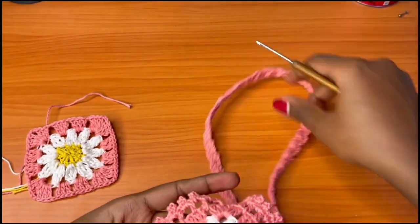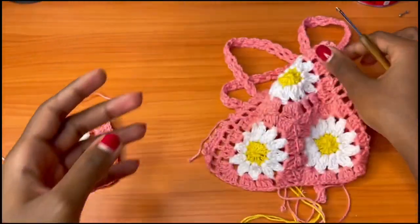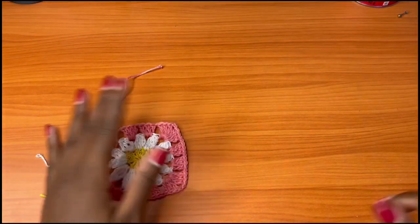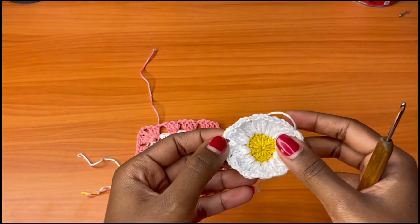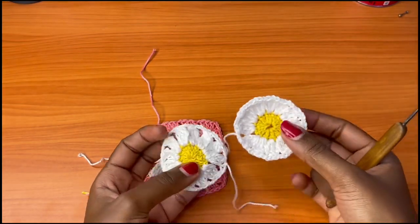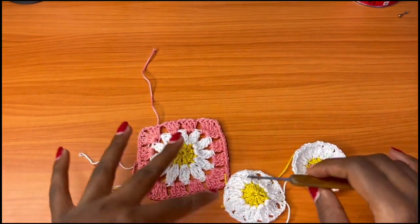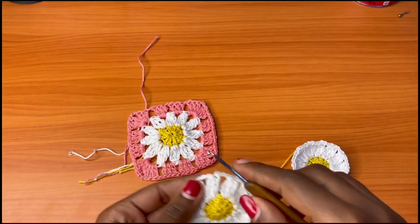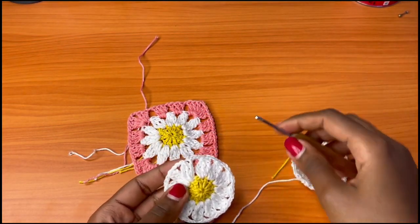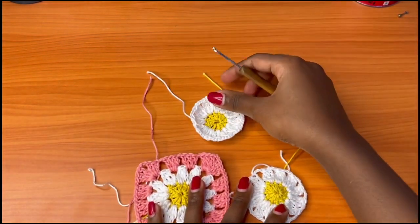So I'm going to be teaching you how to join, how to make the edging, how to make the strap, and then we shall be doing the band at the base of our top. So you're going to rewind this video and you're going to make 2 more of these, same exact like how we made this motif up to the white, so that you get to the point when you're going to be working your final round, which is pink, and then we shall be seeing how to join the pink row of the 2 motifs or the 3 motifs.